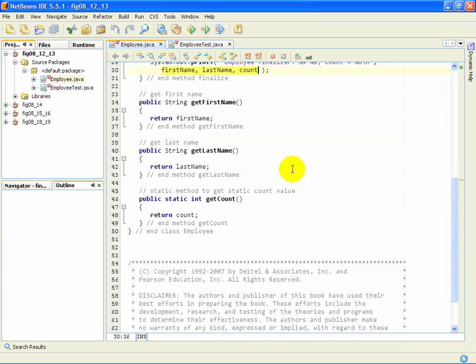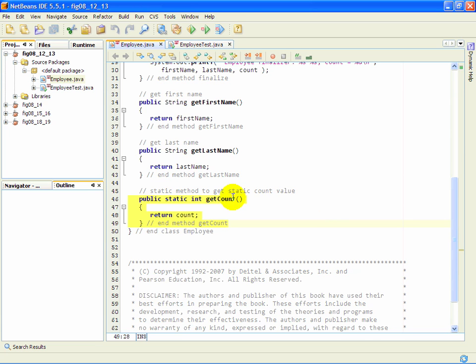Now, for our employee class, we've also provided get methods for the first name and the last name strings. These are both straightforward. And then at the very end, line 46 through 49, we've provided a static member function. Now remember, our static piece of data called count is private to the class, but I'd like the client code to be able to find out what the current count is. I just don't want them to be able to modify the count directly.